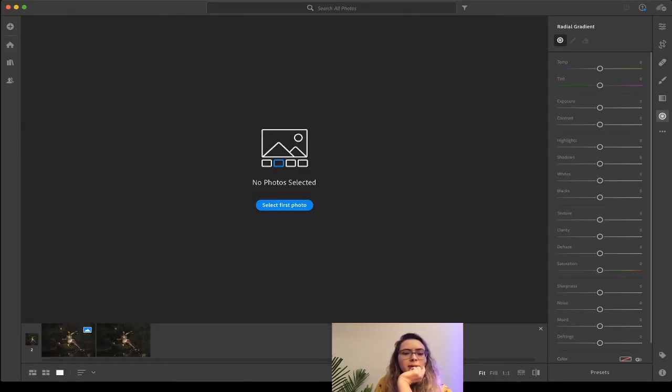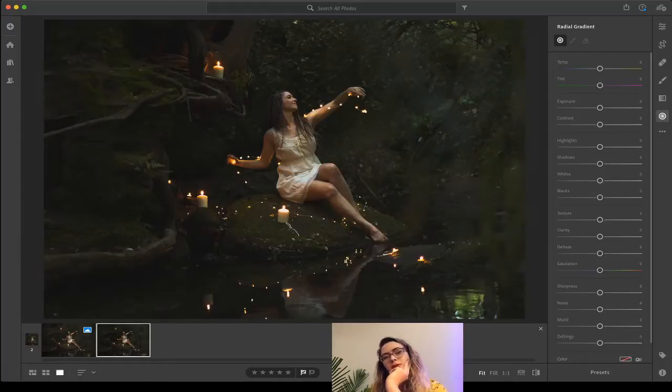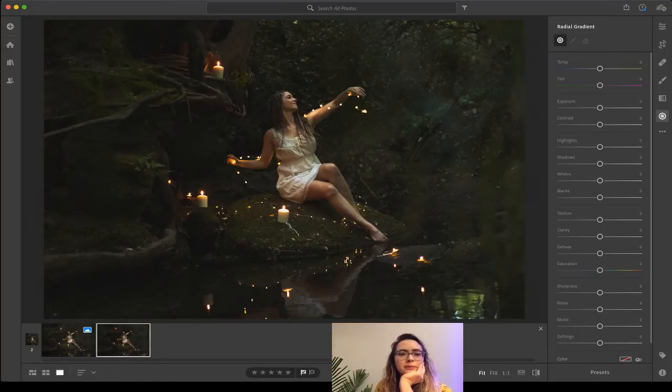And if I click into here, this is what it looks like before Photoshop, and that's what it looks like afterwards. So you can kind of see that the directional lighting is a lot more focused on her face. Those oranges aren't as blazing, and her forehead isn't as crazy or anything like that.